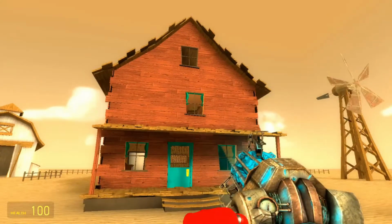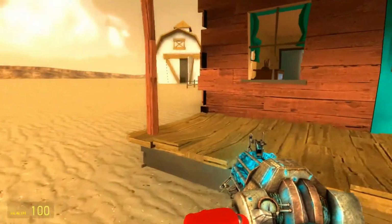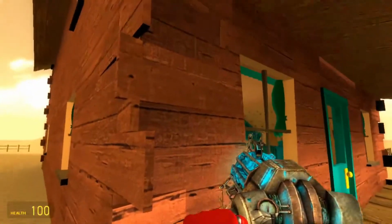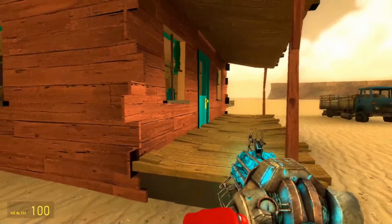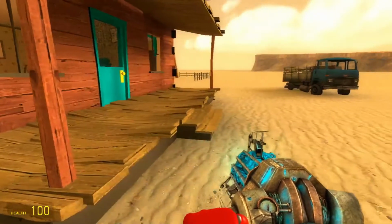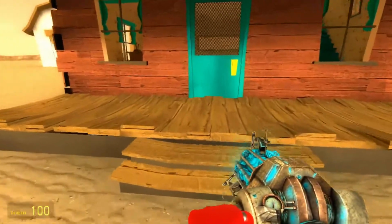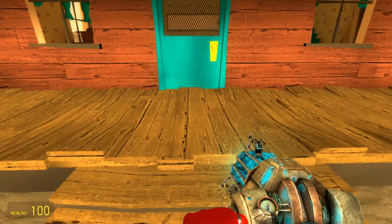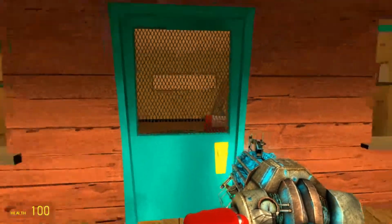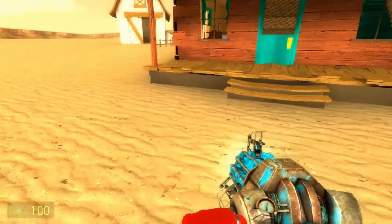And does it look pretty? I love the textures though. I love how it's been made. I do love the warped look of the wood right here. I don't understand why it had to be made to look this way. I don't know if maybe it's built to look as though the farmhouse is just old. I mean, it looks cozy on the inside, which is a good thing. But why does it look like it's about to collapse from the outside? I don't know why. It looks quite old.